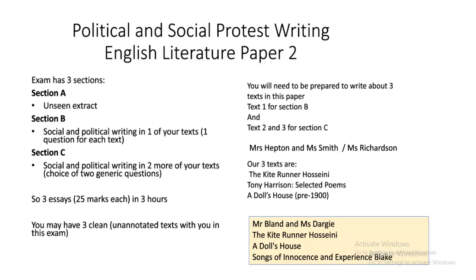I'm starting with what the exam paper actually asks you to do. There are 3 sections. It's 3 hours long, this exam. It's a bit of a killer. And in this, the first section will be something that is unseen. So it will be an extract from a text that's deemed a piece of political or social protest writing, and you have to apply all of the skills and all of the knowledge that you've learned with the text that we've studied in class in order to approach this and to analyse this extract.